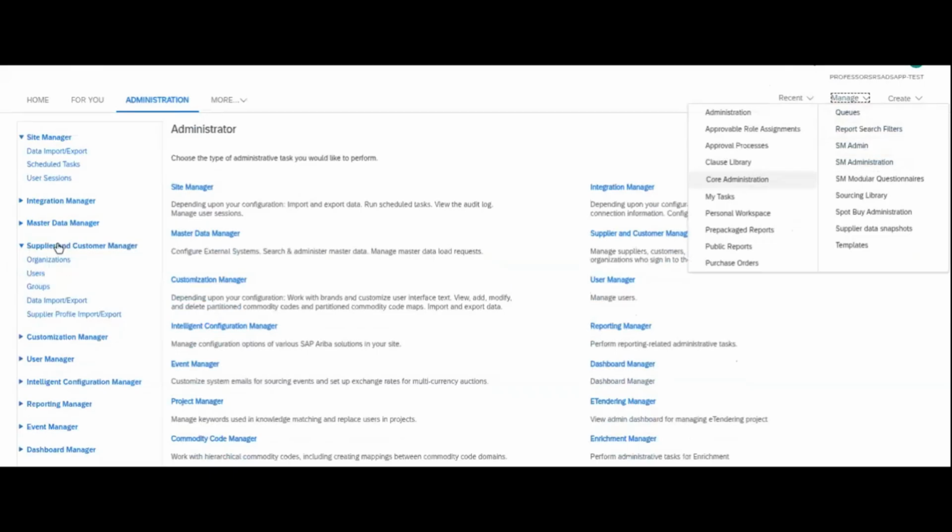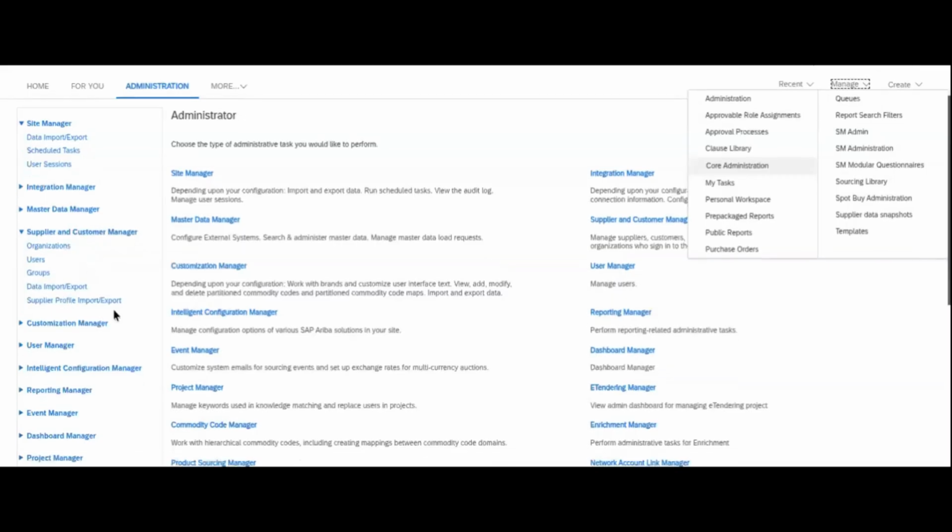Organization is given for the supplier. The supplier organization is there. Supplier groups are there, right? So these are the supplier side. Whatever data is flowing, that will be visible here only, the supplier profile and all that. But here, supplier management means you are controlling the onboarding of the supplier, that is registration, request, qualification, preferred supplier kind of thing, right? So these administrations are done from here only, admin and administration.